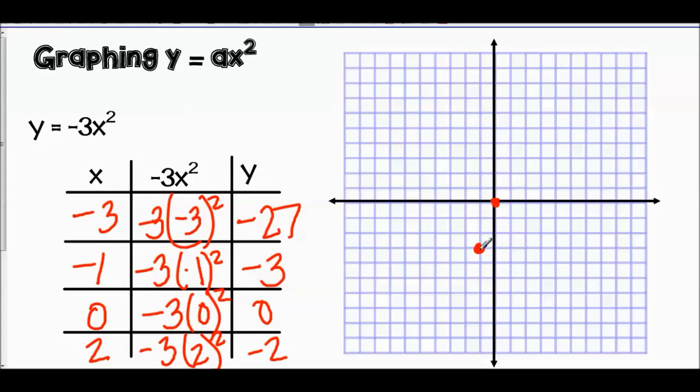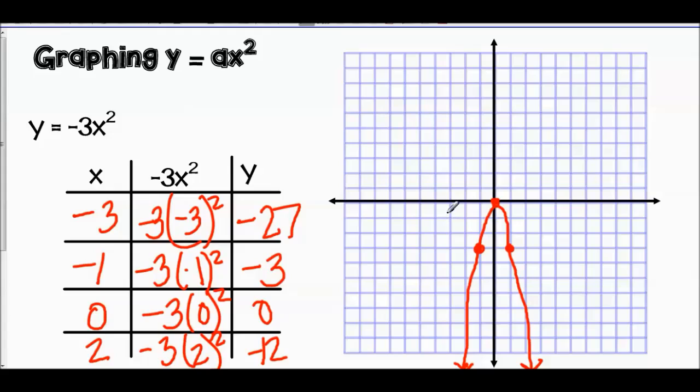And so because I know this is a parabola, then if I had put positive 1 in there, 1 squared is 1. 1 times negative 3 is negative 3. And then the 2 brought me down, actually that should be negative 12. Okay. 2, and then that would be 3, 4, 5, 6, 7, 8, 9, 10, 11, 12. So like way down there. It's off the charts. I know it makes a U-shape, so it's a very skinny parabola, and it has arrows on that end because it extends infinitely in that direction.